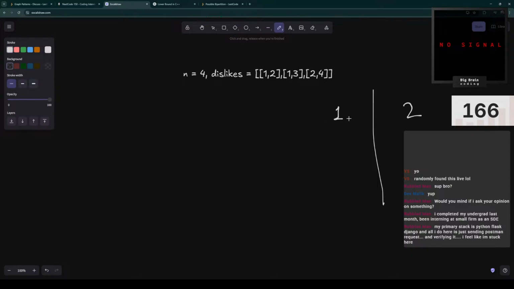I can't put it to 2. I have to check if parent of 1, first of all, if 1 and 3 belong to the same group. No. Then I have to check if parent of 1 is itself, right?